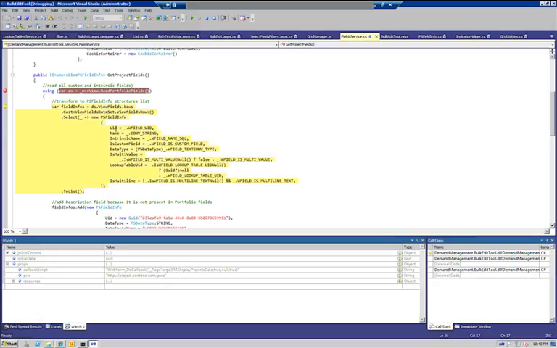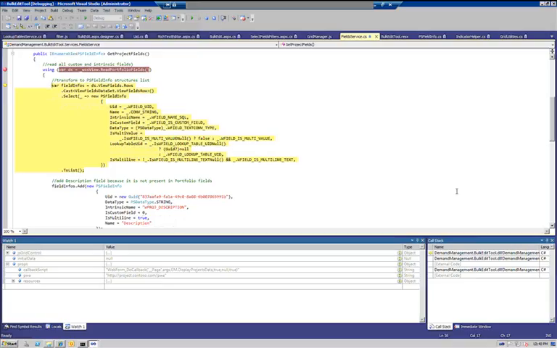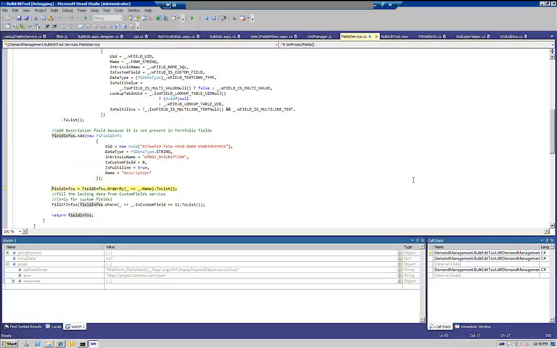And now, as I mentioned before, I showed you that construct up there, the psfieldinfo.cs file, that basically was just a class definition. This is where we take stuff out of the data set that we've retrieved and normalize it into those psfieldinfo objects so that it makes it easier for us to use. So that's what's going on here. It's just doing a little transforming. It adds this description field, does some other things, and then it also fills in the custom field information we need. So at the end of this, we basically return this field info list, and you can see it has 468 fields. So we've made a couple PSI calls, brought it all together, and now we're ready to do something with it.